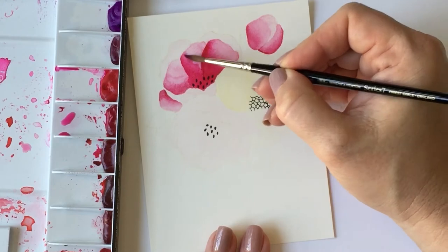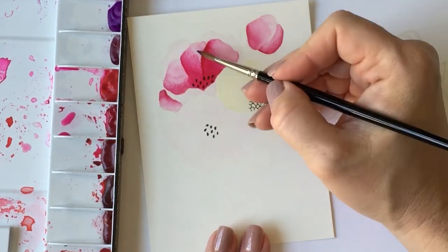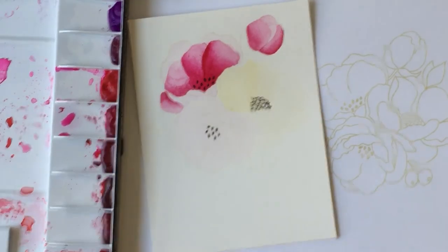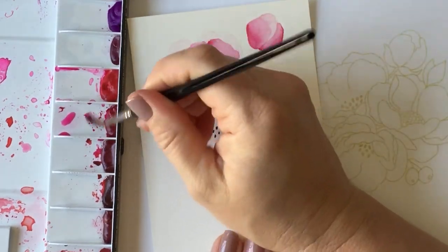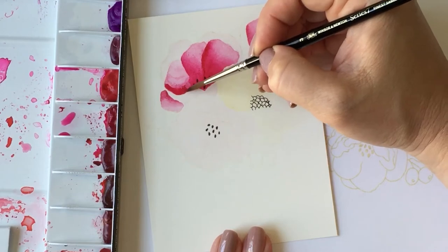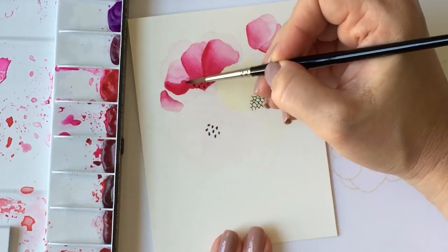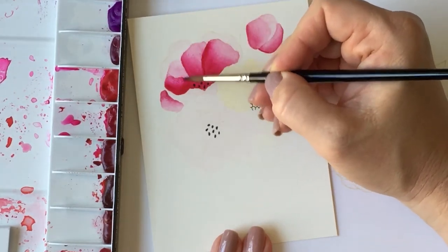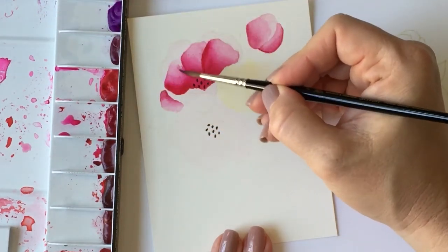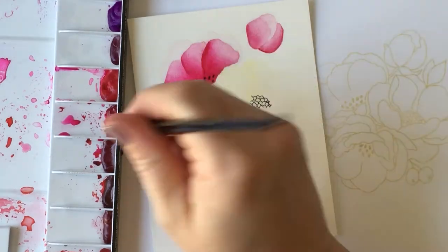And so again, just continuously going through, wiping off my watercolor brush to get that lighter color. And again, up in the top area. So you can really start to see how beautiful that is starting to come together. And again, just hitting it with that super, super dark color. And I know I'm sounding like a broken record over and over again, but it's just really the key here to wash off your watercolor brush and get that little bit lighter, and continuously keep that going into a lighter color.